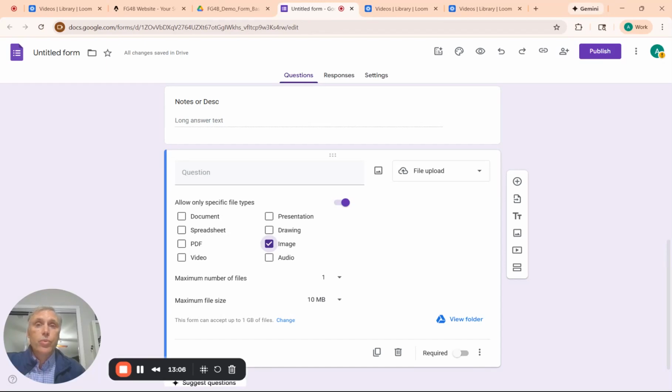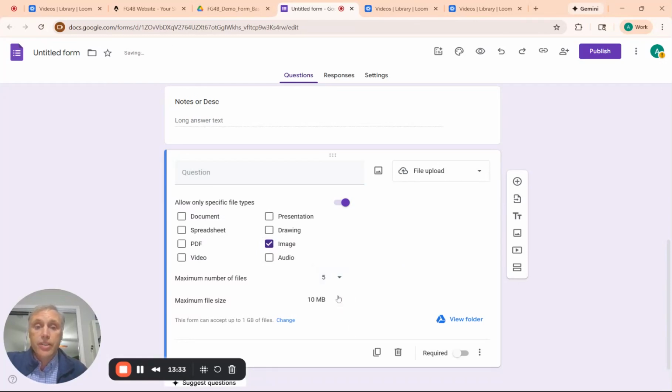For some of your more rigid documents, like you only want one estimate, say, for each line in the spreadsheet that's keeping track of all of this, your maximum number of files should be one. Ideally, I would do that for every document I'm uploading, but for photos, it can be kind of a pain in the neck if you're out in the field and for every photo you want to upload, you have to fill out all of those questions. It might not be the most ideal.